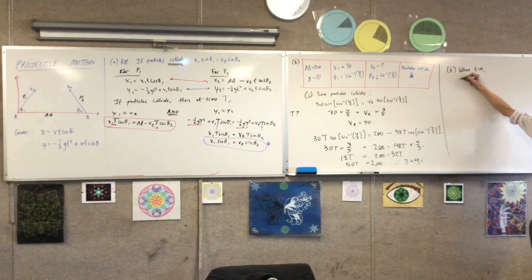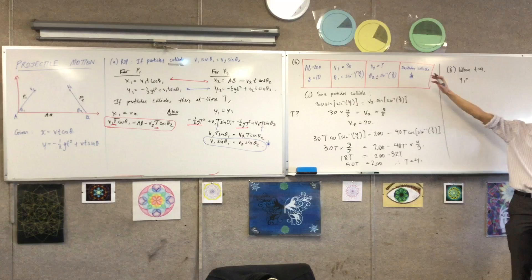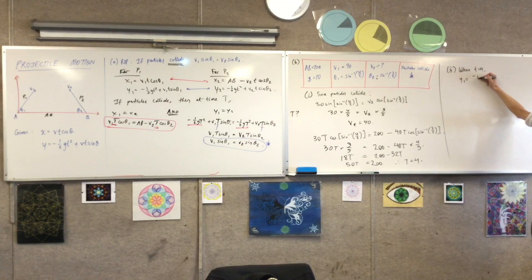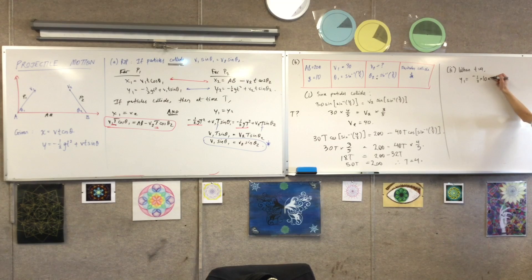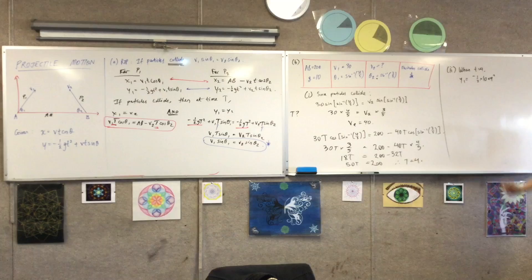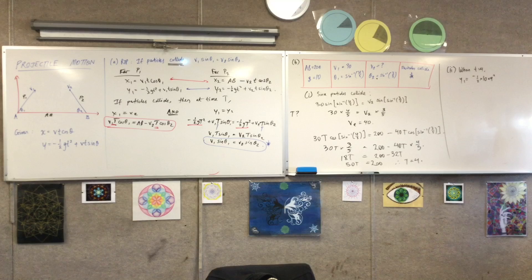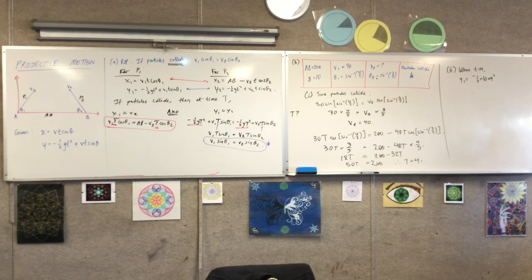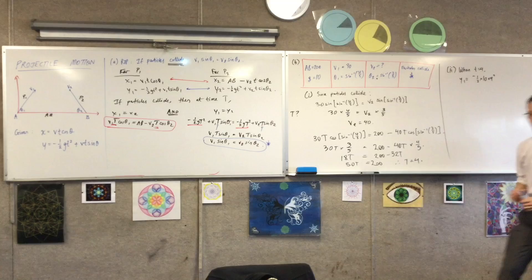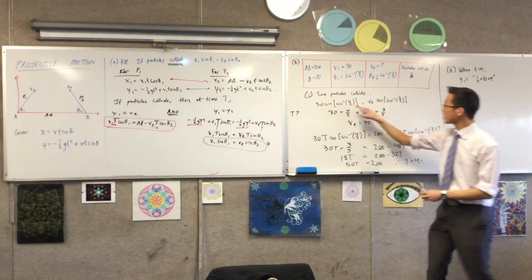I'm going to go for y1. So, I've got a value for gravity. So, this is going to be minus a half times 10 times 16. This is 4 squared, right? So, 16, good. I've got a value there. And then I've got all this other business over here. So, I actually know what all these things are. They're already on the board, right? Didn't I work this out? Where is v1t sine theta 1? Or even just v1 sine theta 1. Where did I work it out? It was here, right? Do you remember? Do you remember? Where did this line come from? This line came from v1 sine theta 1, v2 sine theta 2.